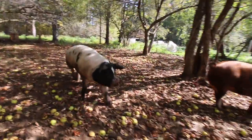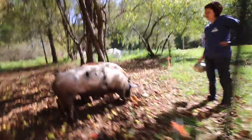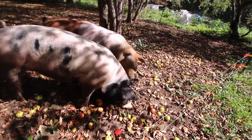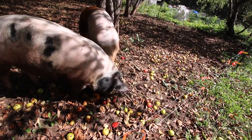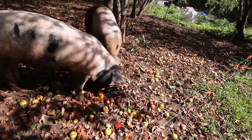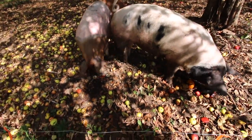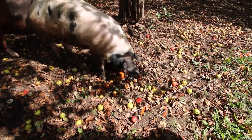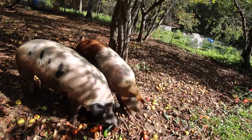You're getting big, girl. You're getting big. Getting some leftover tomatoes and the butts of our bread. You're a lot bigger. Spots, yeah, they're getting huge. Yeah, but he's bigger. This one, yeah. Spots is bigger than Mrs. Pig's.